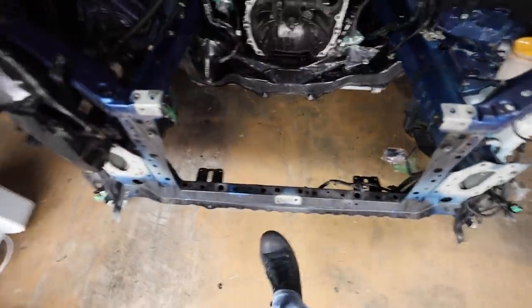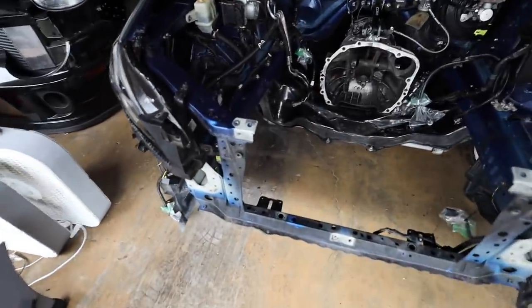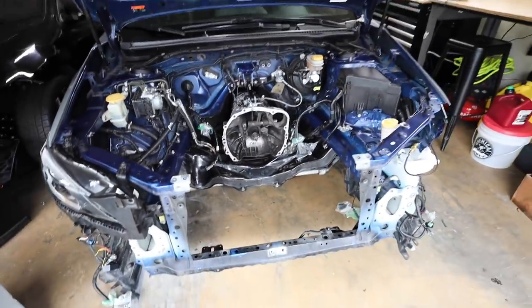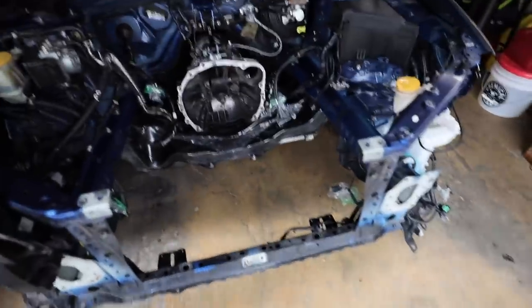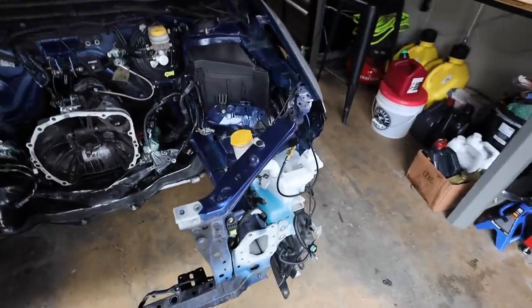I did order paint to be able to paint all these non-blue parts. I'm just painting it all blue. I figured it'd be easier just to touch up the engine bay and redo it blue. Grimspeed sells a World Rally blue paint, I think I paid like 19 bucks for it. So we can sand all this off a little bit, get it cleaned up, and then paint that World Rally blue just to match everything else.